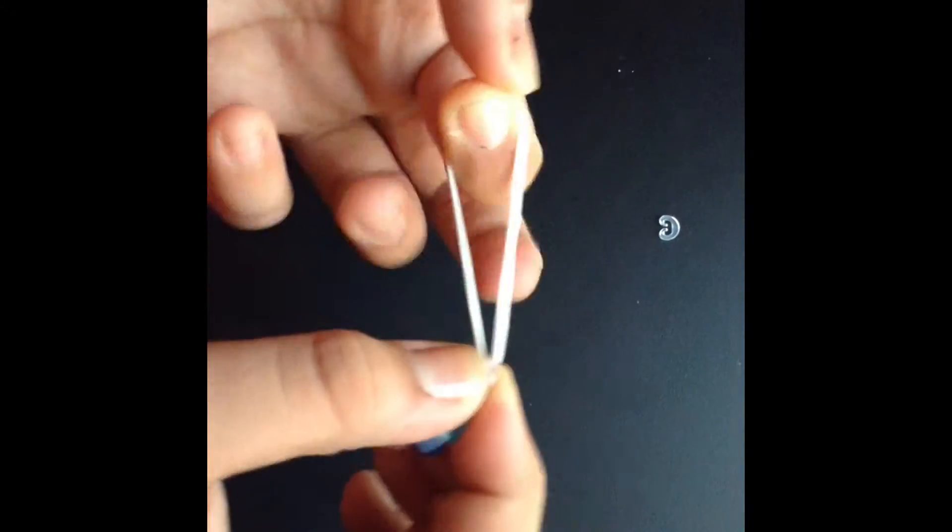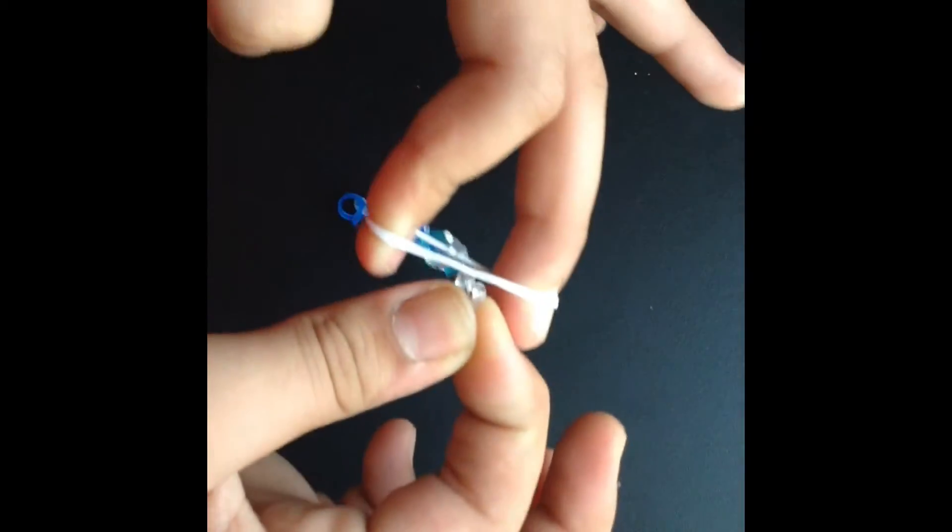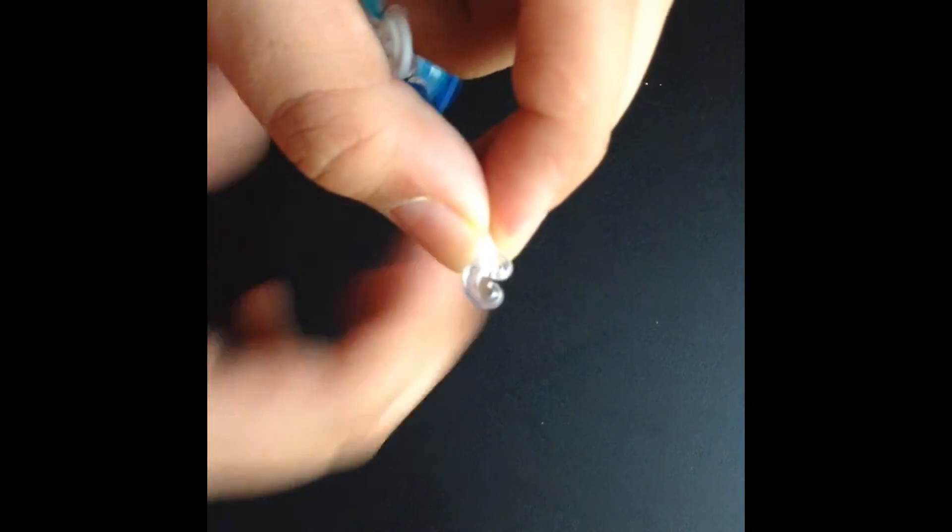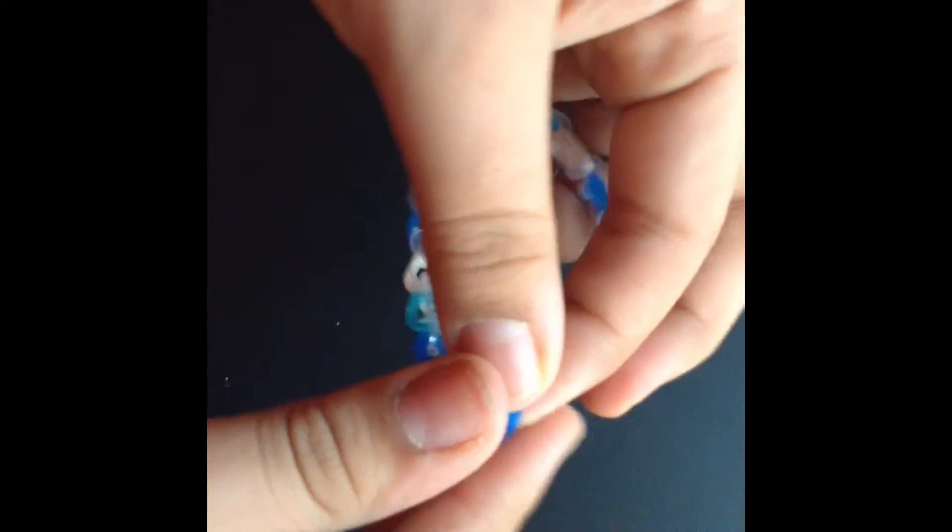So I'm stretching my bands, which is the last one on the other side, and adding on the C-clip. You can do the same bracelet with S-clips, but I just prefer it with C-clips. Then take the other side and connect it again.